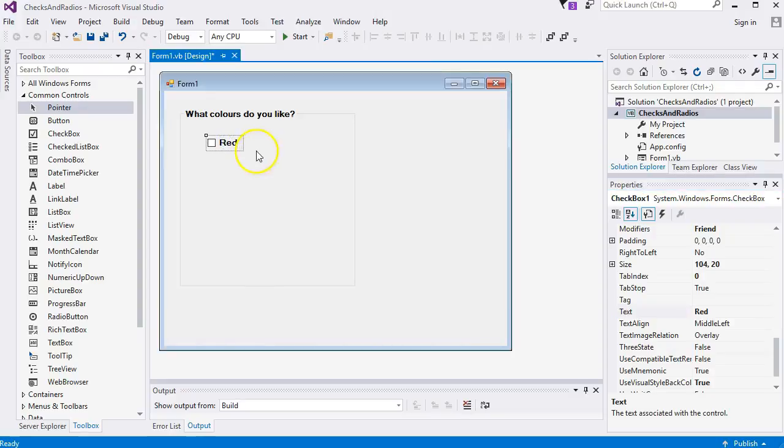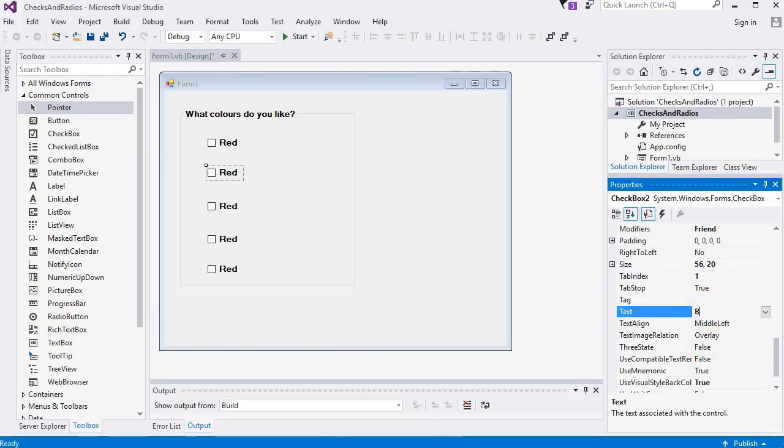But what you can do is click on a checkbox, press Control and C, and you can paste another one. Control V for Victor. We'll add one on here, at the bottom. That's checkbox 2. That one was checkbox 1. That's 3. That's going to become important. That's another colour. It's blue.